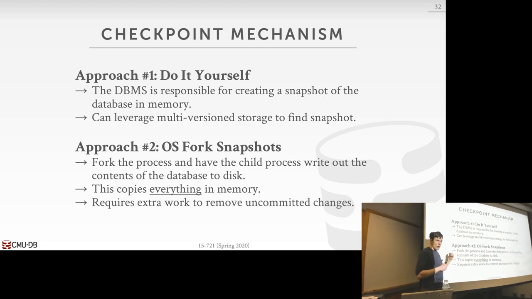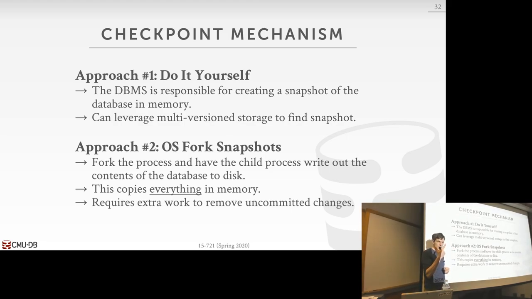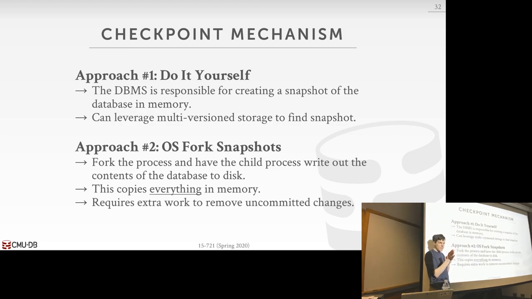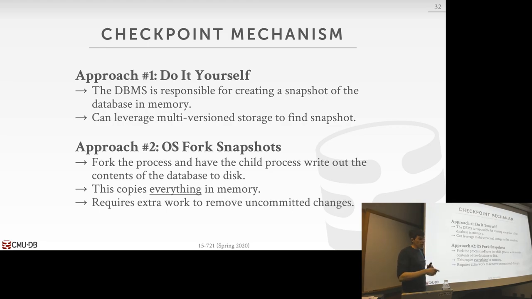The actual checkpoint implementation: the simplest approach is a sequential scan of the table writing out every visible tuple. Another approach is OS fork — when you call fork, the child process gets the same memory as the parent via copy-on-write. The OS makes a copy of any page modified by either process and remaps it, so the child process has a consistent snapshot independent of parent modifications. The only well-known database system actually doing this is Redis, which can do it because it's single-threaded — pause transactions, fork, and the child has a consistent snapshot to write out.